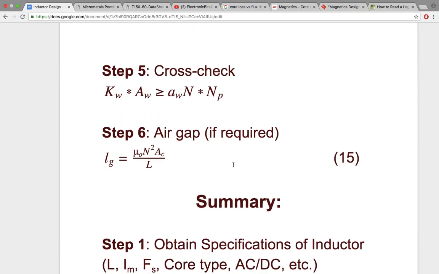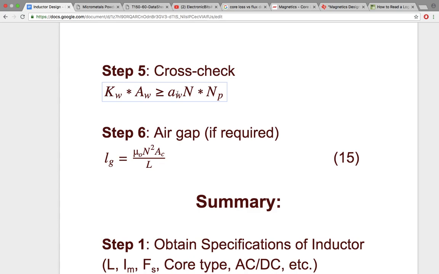Now, we should cross check our calculations, like our design. It's not like we designed the number of turns, the parallel bunch we have to make, the core geometry, all these things we decided, but the basic thing is all the windings should fit into the core. If they don't fit, then definitely we have to redesign, we have to select a core with a higher dimension. Okay, so how do we check?